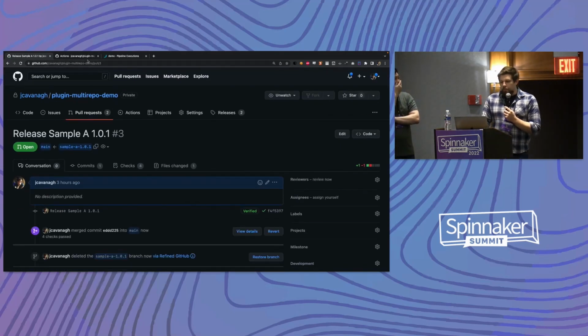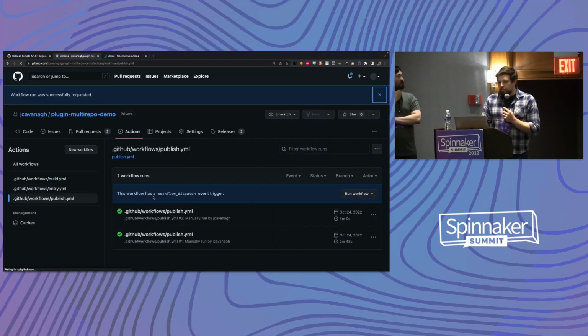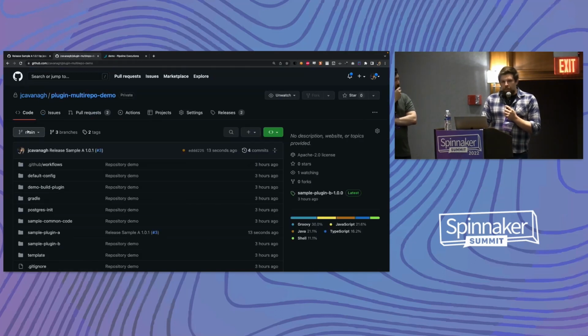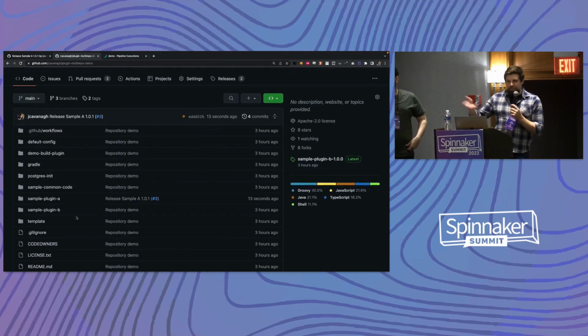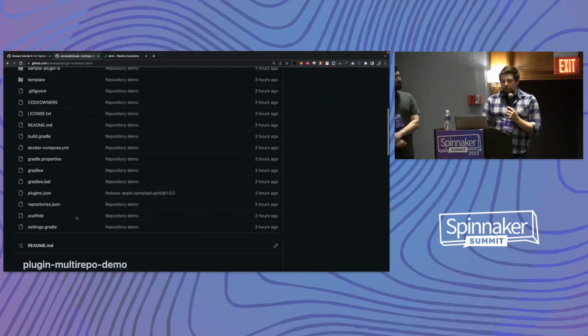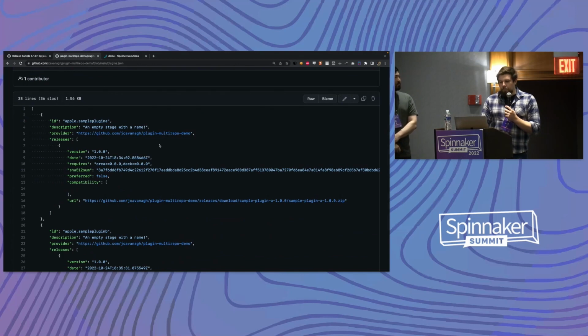And then we'll head over to our GitHub Actions page and run the publish job for sample plugin A. And while that's running, I'll go through the fact that this is also a fully fledged plugin repository that updates its list of plugins every time you publish anything. So that plugins.json file that you saw in the presentation right before, that's also right here. This is automatically generated by the build tooling and automatically updated every time that a new release happens.